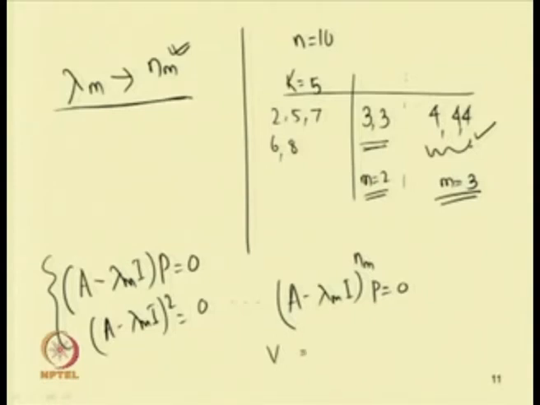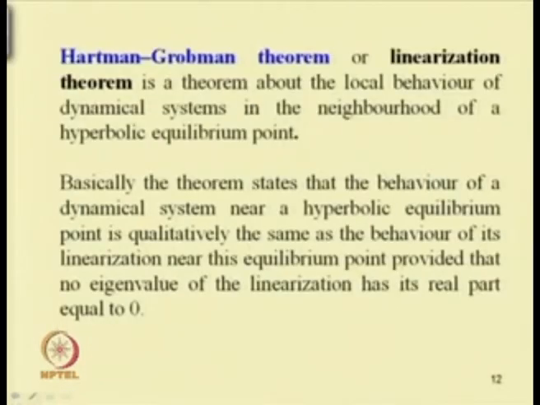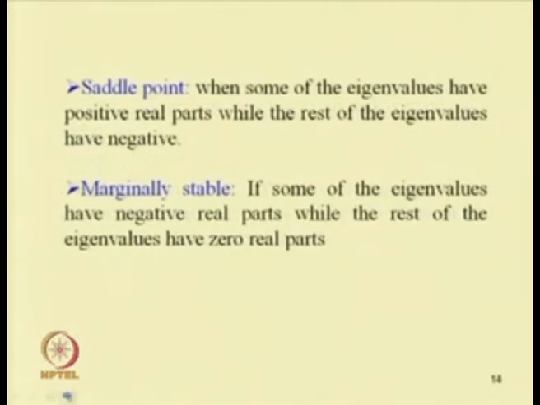So, it will be in this form: t to the power k e to the power (t minus t0) lambda I. So the corresponding value of V will be equal to t to the power k e to the power (t minus t0) lambda I, where the integer k, so t to the power k what we have taken, depends on the multiplicity n I of the eigenvalue lambda I. So, let us take a simple example.